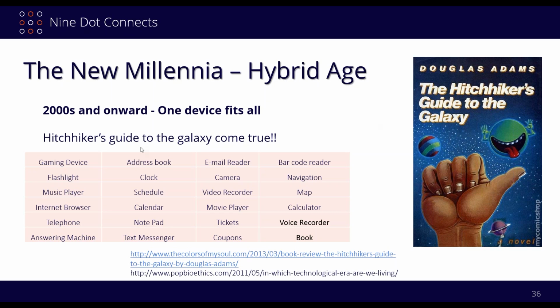Because if you look at what our phones can do now, once upon a time, we would have had to purchase or make each one of these things on their own. And now they are all in our phone. That's really amazing. And I'm pretty sure I missed things on this list, too. This is just something I rattled off the top of my head. So what we're seeing now is almost a consolidation of devices and a melding of things that we used to keep separate all into one, at least for the time being.